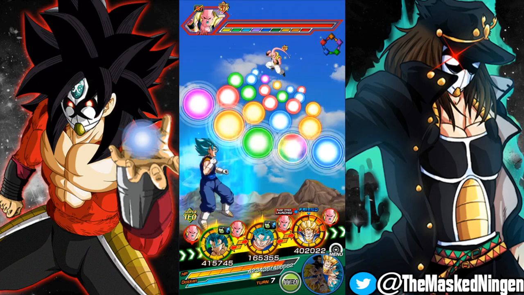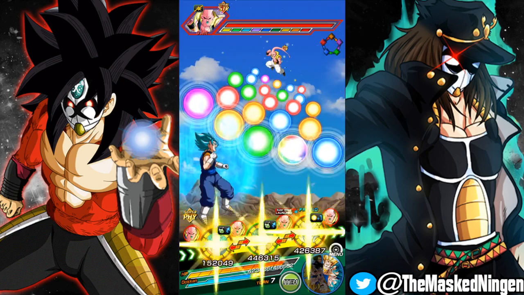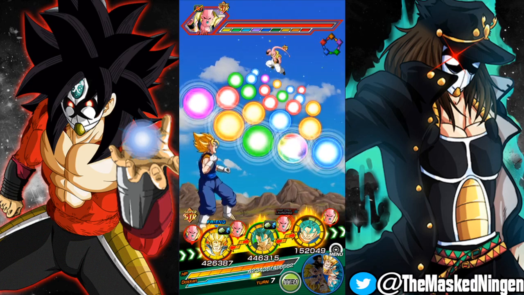Oh, the super attacks in the middle. So I guess we probably have to do this then, because you know what? Actually, let's do this. Let's float off physical Vegito Blue.